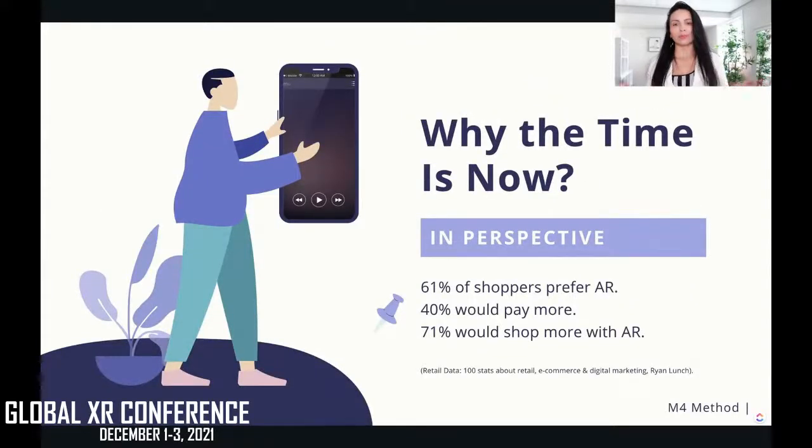Why the time is now, you might be wondering? In perspective, 61% of shoppers prefer augmented reality places where they can go with their cell phone and try on the product. 40% would pay more to stores that would have this type of experiences available because they can, instead of wasting money for a product that they don't like, just try it first. And 71% would shop more with AR stores that have this capability because they actually find it more interesting and more well thought for clients when they can pretty much have the experience ahead before buying.